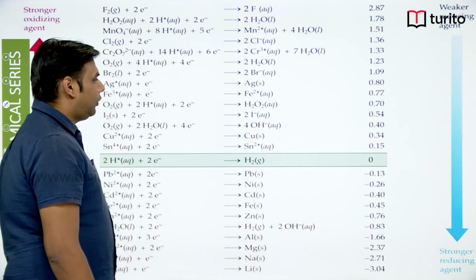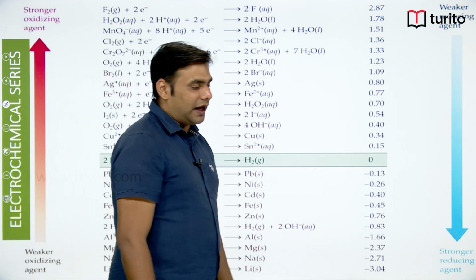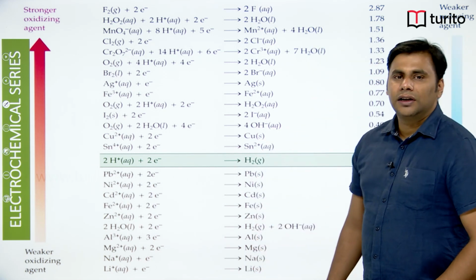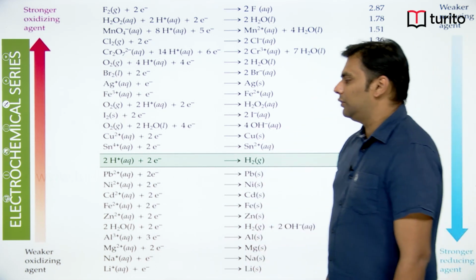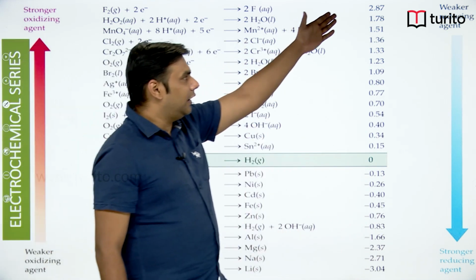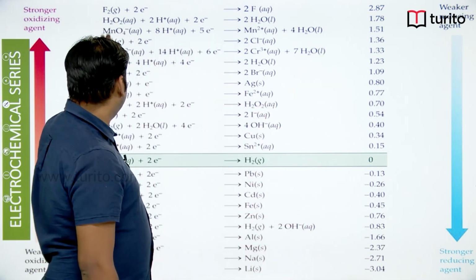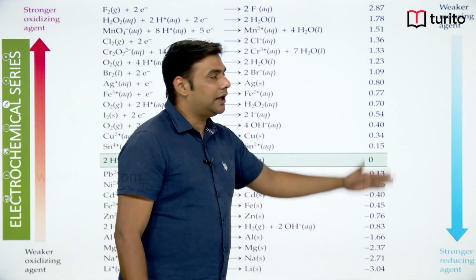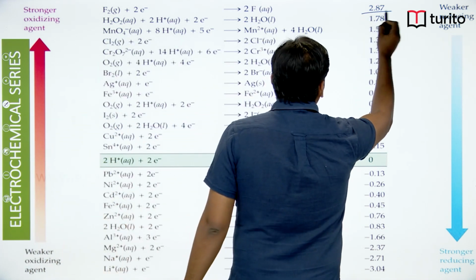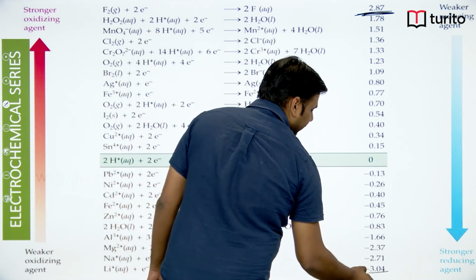Now if you look at the electrochemical series, you were learning this in the form of activity series in your junior classes, but this is basically based on the reduction potential. So the electrochemical series is based on decreasing value of reduction potential. You can see that all these substances are getting reduced and we have written their reduction potential. So we know that this is the positive reduction potential and this is the negative reduction potential.